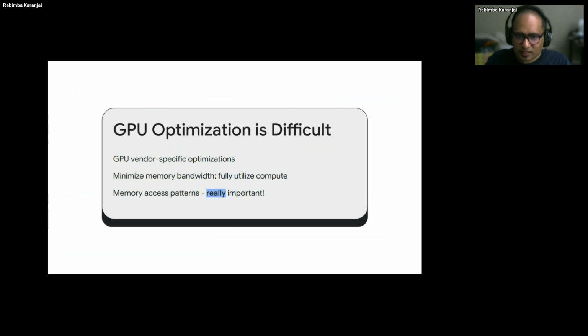So GPU optimization is difficult. That's kind of the takeaway from all this, because using fancy GPU features doesn't always pay off as much as you might expect, since there are a lot of complex factors involved. The best optimization strategy on one GPU might not be best for others. That's why falling back to WebAssembly to get a consistent, but maybe not the best, speedup is often recommended. You might want to minimize the amount of memory bandwidth, but also fully utilize the computation on the GPU, all while staying under the register budget. These are some of the many considerations you might have to take.